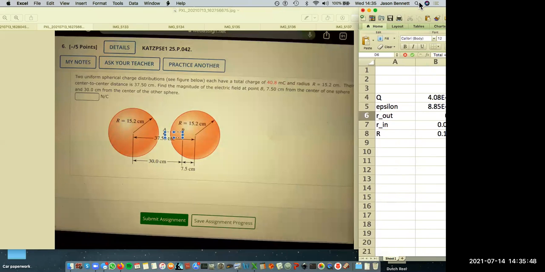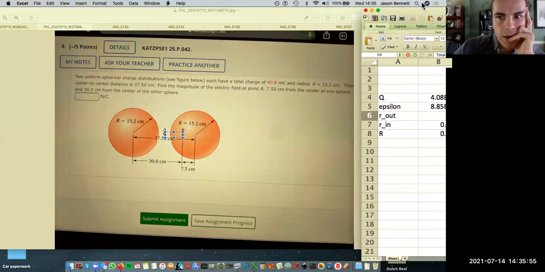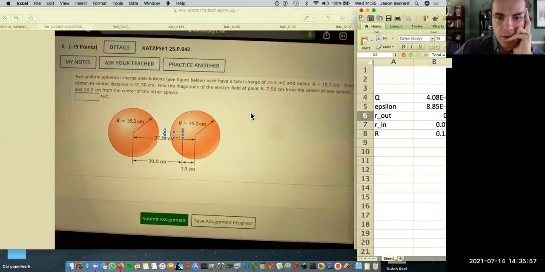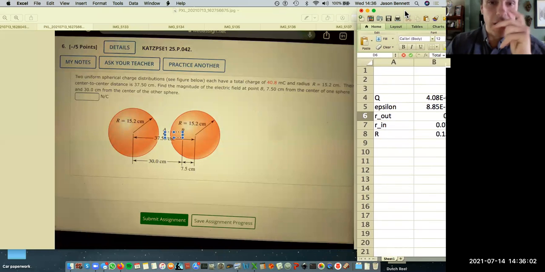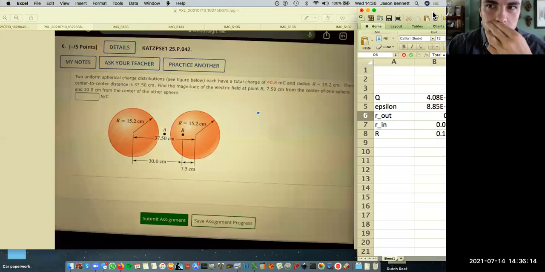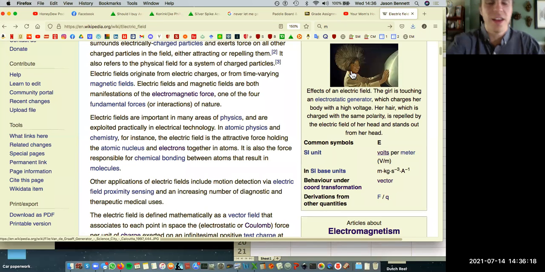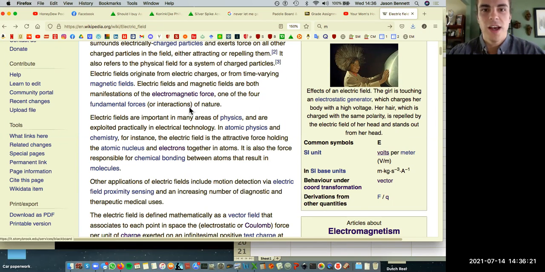Is that right? And before we move on, how do you know which charge is positive and which is negative? How do you figure that? I'm thinking both of them are positive. Oh wait, it's the electric field. Oh, I'm sorry. We're talking about electric field, not force, so it doesn't matter. For some reason, I thought we were asking about force.